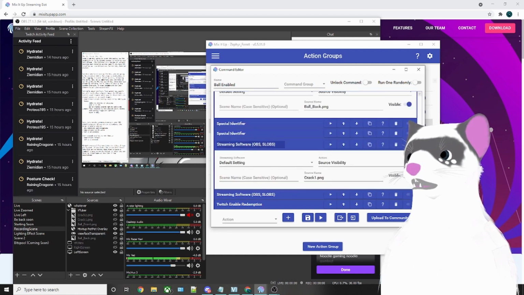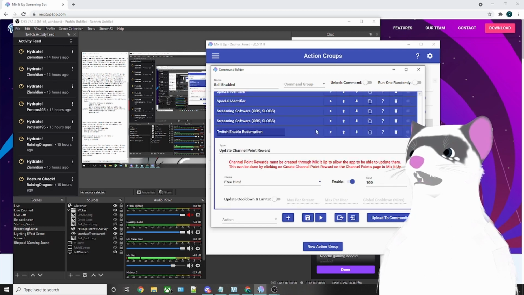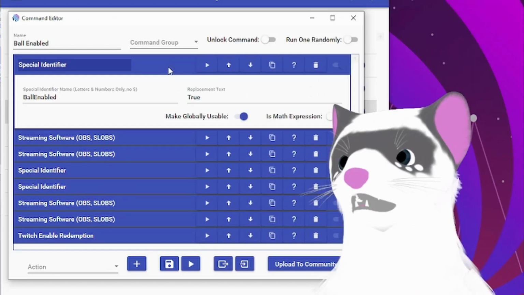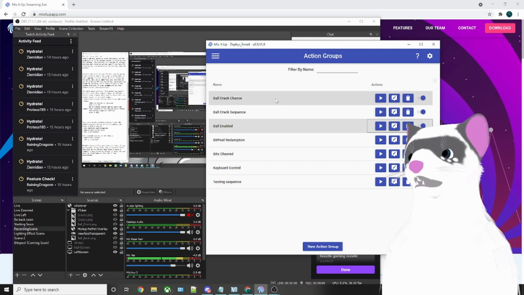This is mainly to make sure that the source visibility resets. So if somebody does a redeem again to enable the ball, it just resets the ball. And the Twitch enable redemption just ticks it on and off depending on whether the ball is enabled or not. Pretty cool stuff.